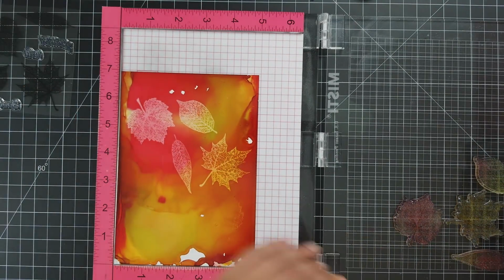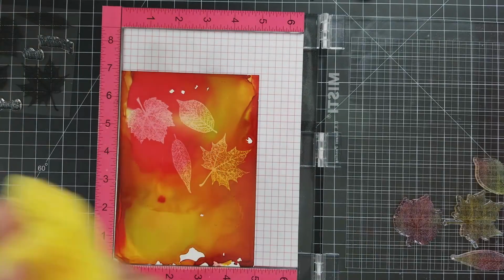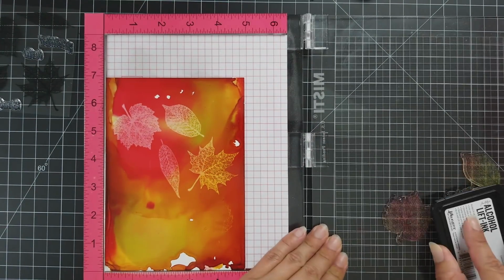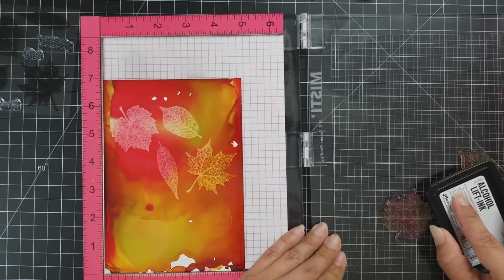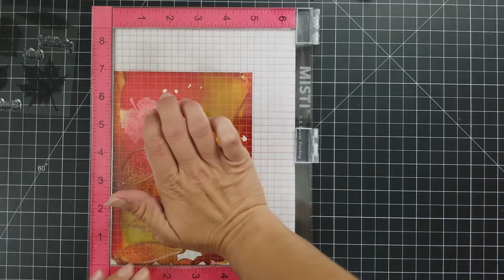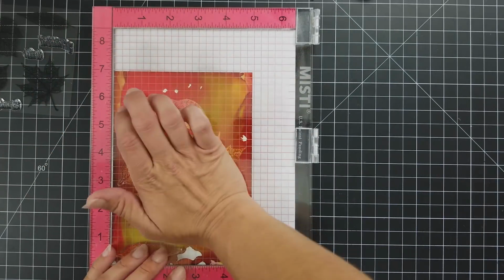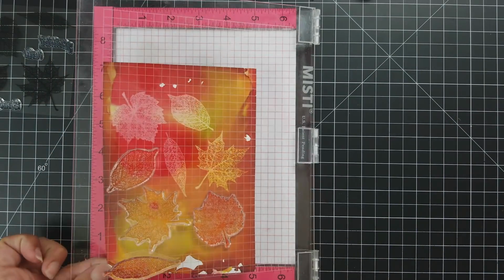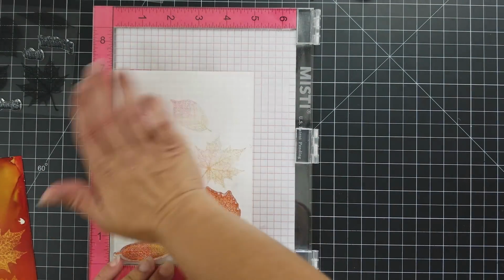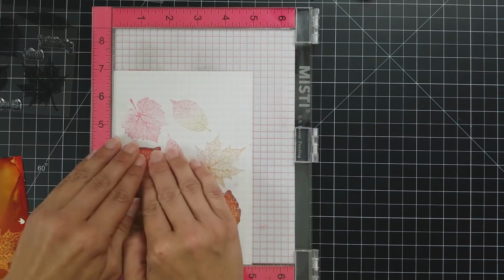You can get so many cards out of this. So this really helps if you're making a lot or doing a little production line. These really give you quite a few cards. You can trim them down into smaller pieces. I use them as a full background, but you could really get a lot out of them if you trim them down even smaller. And then just finishing up here, stamping those off.